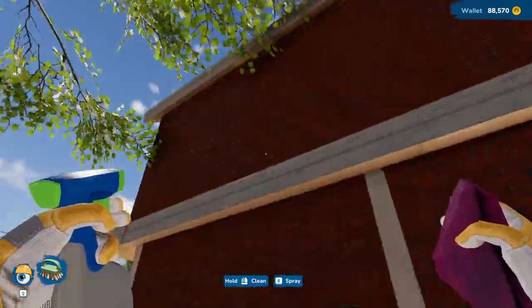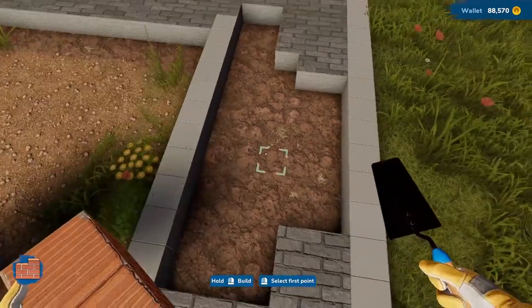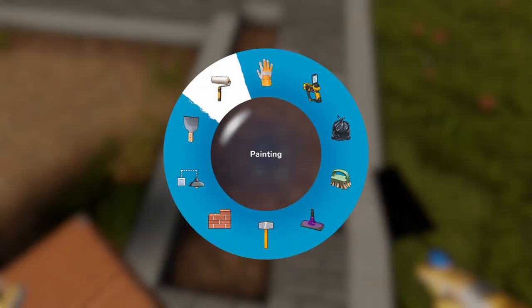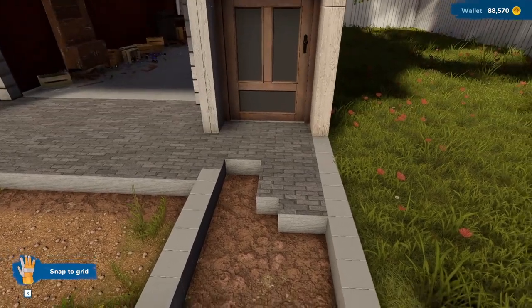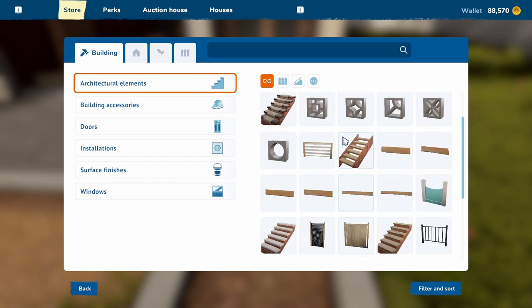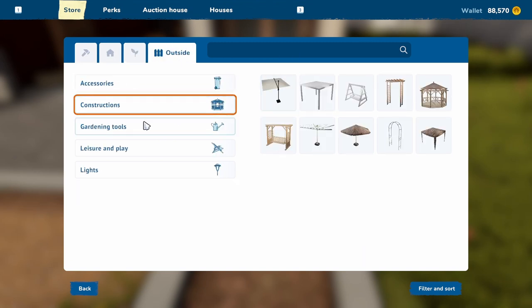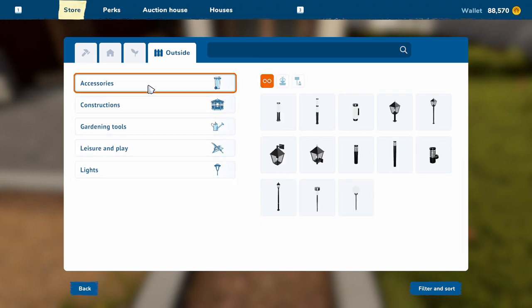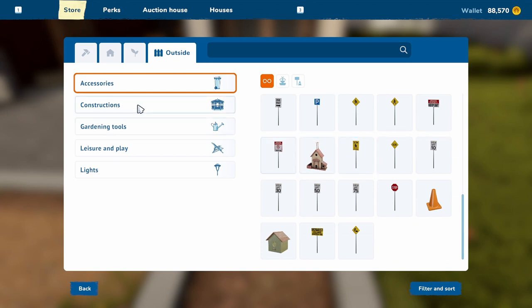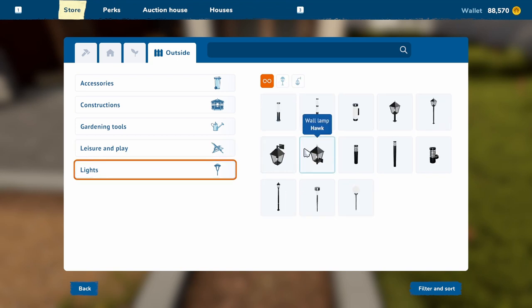I think we kind of cleaned it. I wonder about these bricks. So building maybe in here? I don't think so. Go to the store. Buy stuff. How do I buy stuff? Store. Architectural pavements, I'm interested in. Interior, outside, construction, gardening, leisure, lights. Never went in here, you know? Construction, nothing, garden tools, no, leisure and play, no, lights, no.